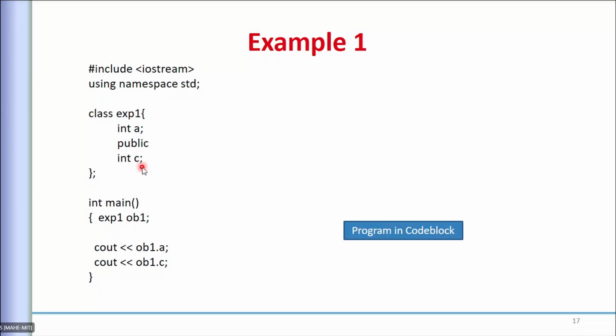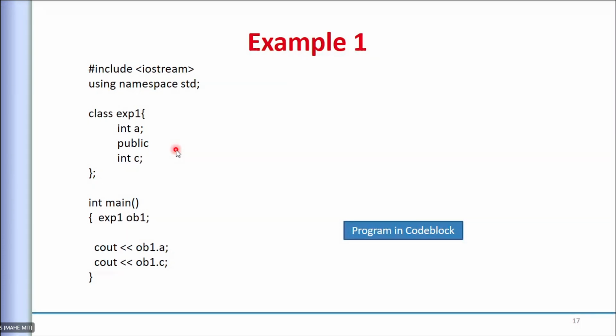So what will be the default access of a? By default, it is going to be private, as you know. Now in the main, I'm trying to create an object. And remember, whenever I create an object like this, the constructor of this exp1, which we have discussed earlier, is going to be invoked, and that will be the default constructor. Now tell me, is there any error in this particular code? If so, how many errors are there? Can anyone unmute? If you understood C++, this is a very simple basic example. I hope all of you are able to identify the error and tell me where it is.